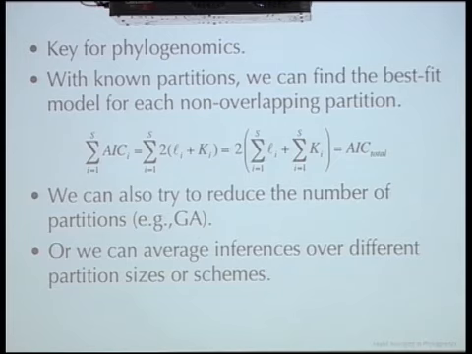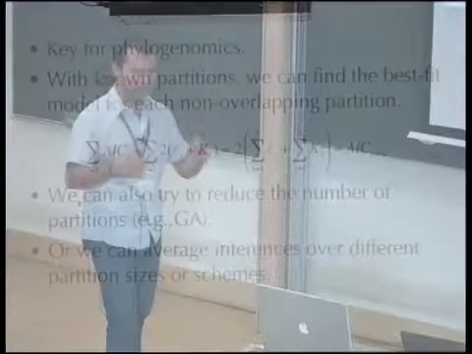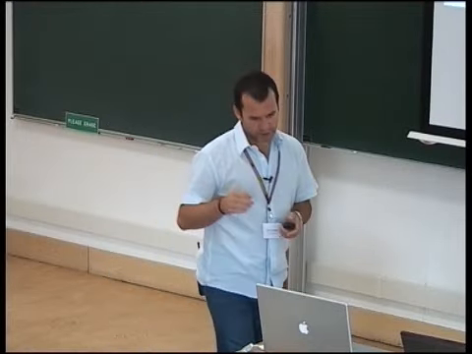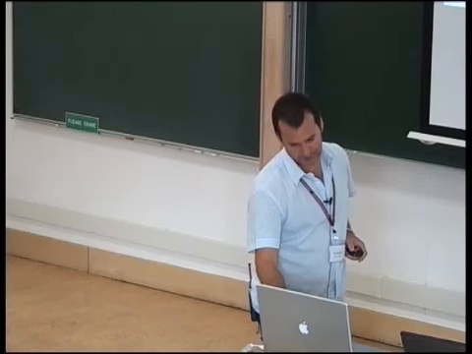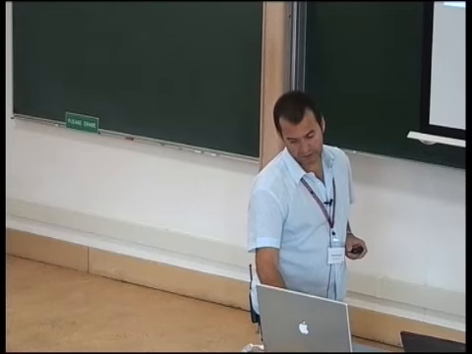We can also use genetic algorithms to search among the possible combinations of models and partitions. Obviously, a good idea is to reduce the number of partitions. And if we don't want to reduce, in your talk you have a graph with different AIC for different numbers of partitions. So you can model your data with 1 partition as a whole, 2 partitions, 3, and you can average over all those estimates as well. So you don't need to rely on one. It's a different point of view, as I said, not putting all your money in one number. But it takes more time, so it might not be worth it.